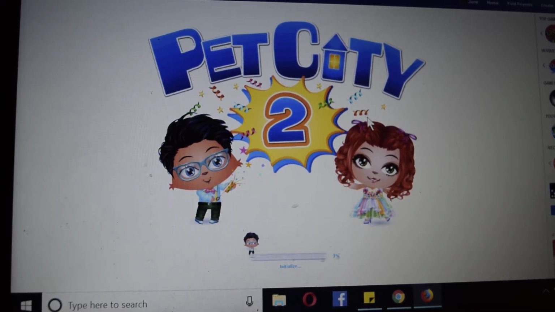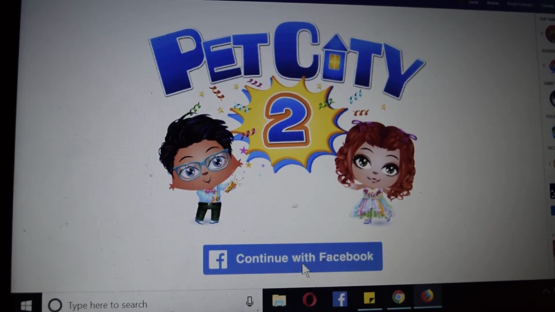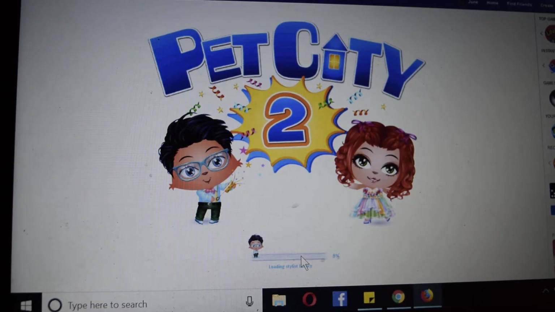Okay, now loading screen. And yep, the pop-up's going to come, do I play Petcity 1? So I'm going to click on it, even though I don't, and I'm going to load Petcity 1. I'm guessing, but I reckon the access points are restricted. So continue with Facebook. Now I'm on Firefox for this pet.